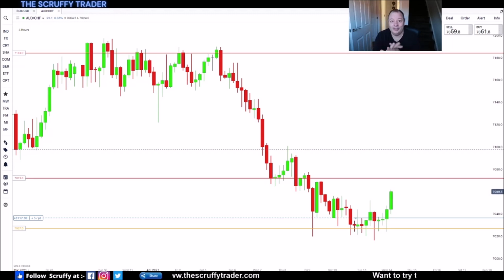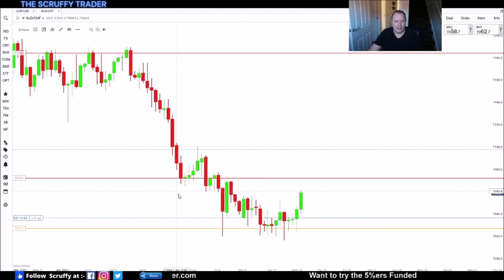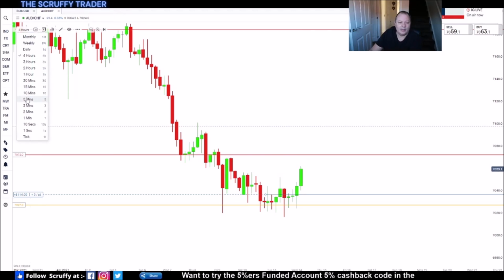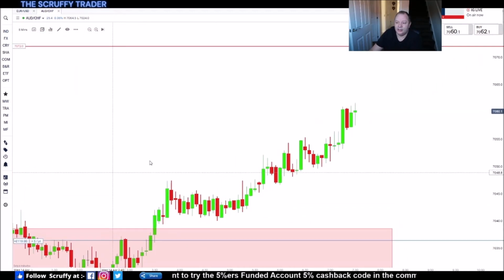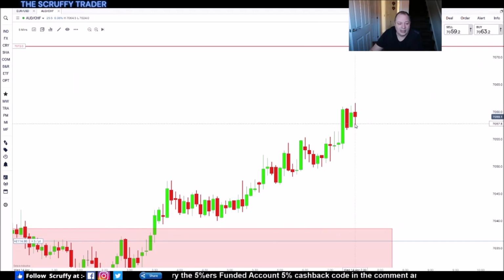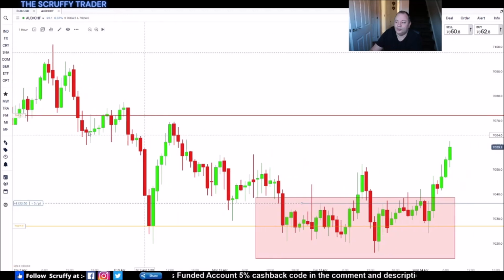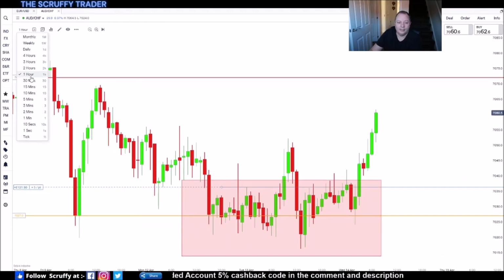Next morning update of our little swing trade. So here we are, 14th of April. It's been running a little bit now, so as you can see, it's now steadily working its way up. You should be able to see that's the 4 o'clock candle, but it's actually about 7:30. I'll just drop that down so you can see it. You should be able to see the time there, 7:30. So I'll take that back out to the hourly and the 4 hourly.